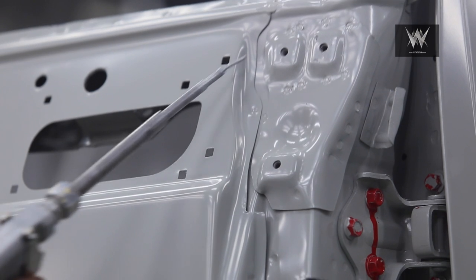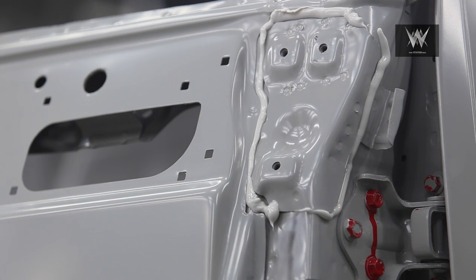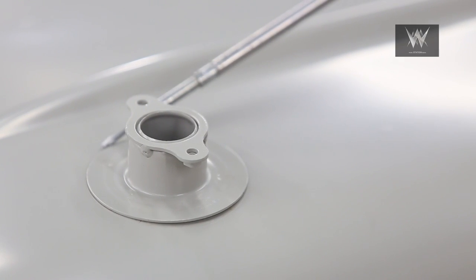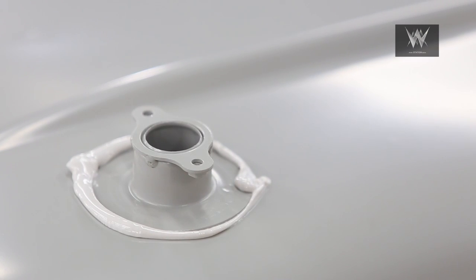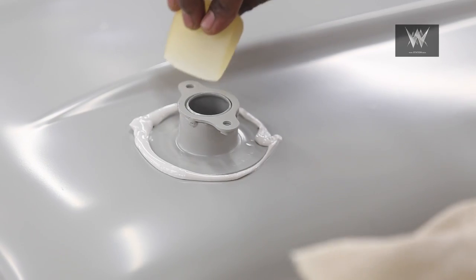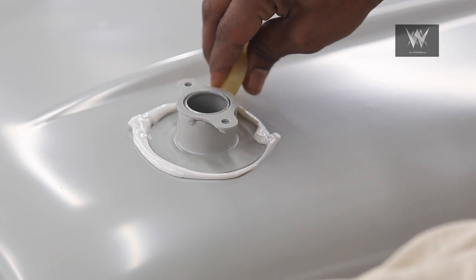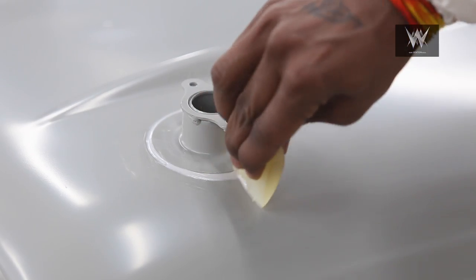Gluing as a joining method is particularly well suited for combining different materials. The gluing technology allows not only lower costs per unit than spot welding, but also offers advantages in sealing and damping. Crevice and corrosion through the contact of different materials is avoided as well. Excessive leftover glue is taken out on a smooth surface manually.